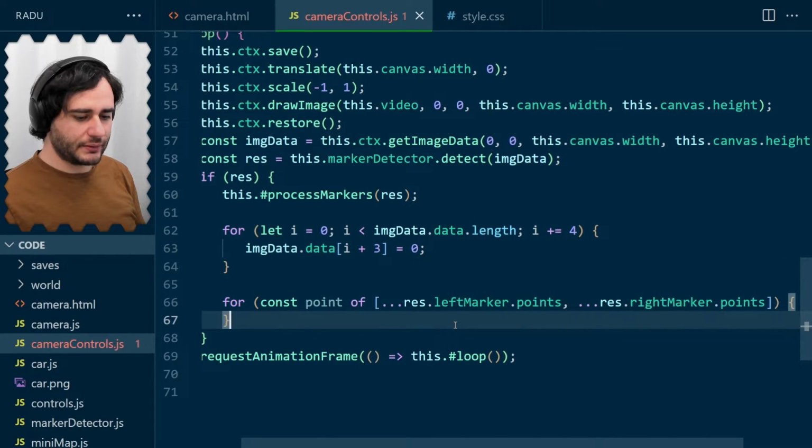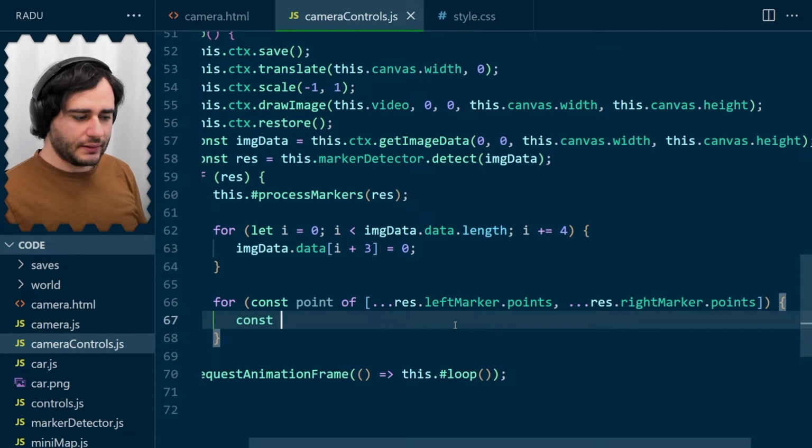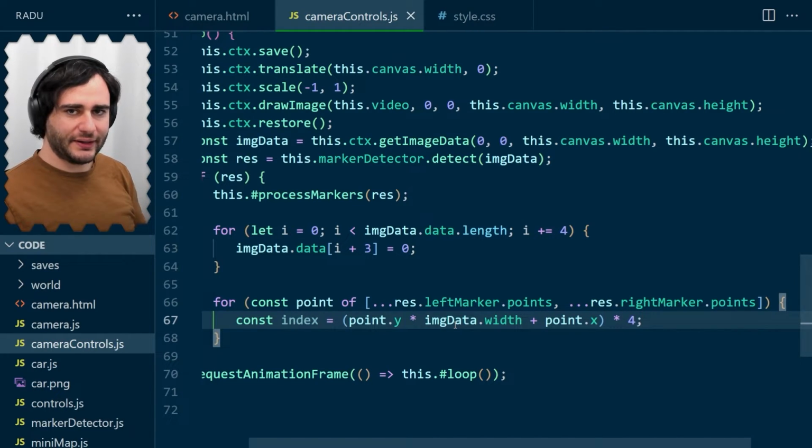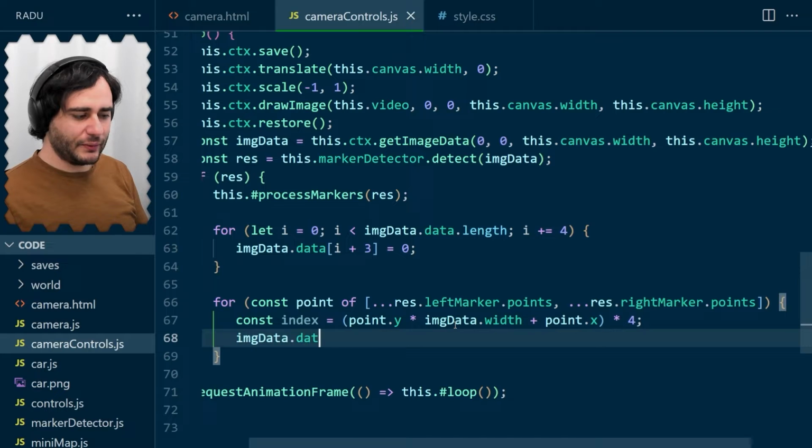And in this loop, the index of this point is going to be the y value times the image data width plus the point x times 4. So we're doing essentially in reverse what we did in the marker detector. And this is now going to be the index we use to set the alpha. So plus 3, that's the alpha component, is going to be 255.